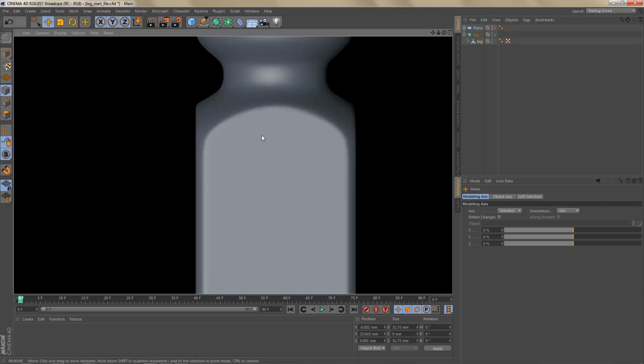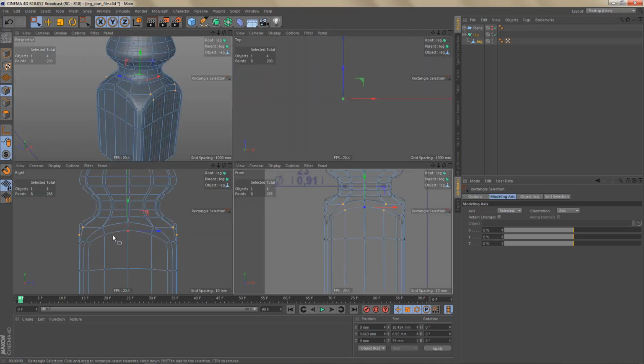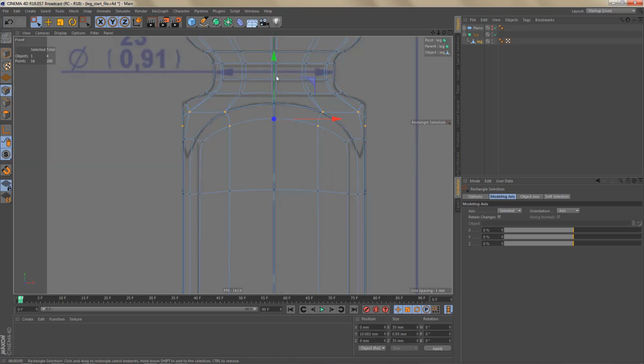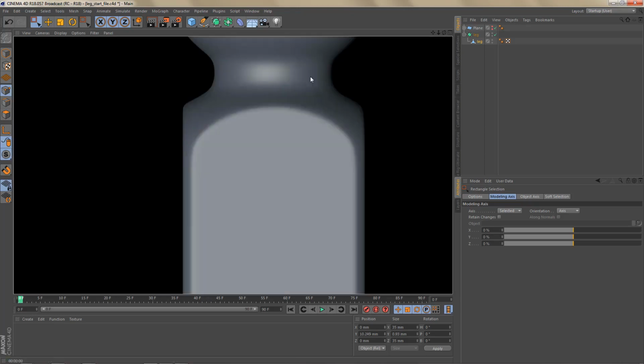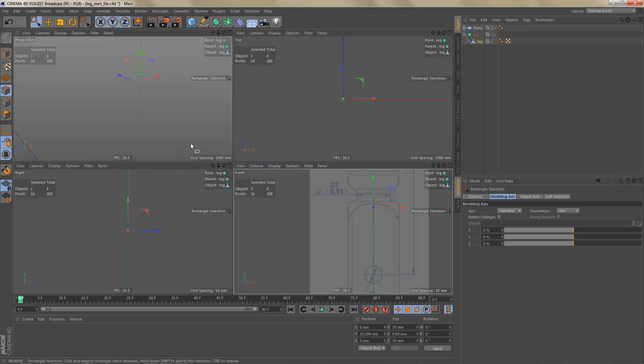And let's see, maybe we could select these points, and we need to select the corresponding ones in the right view. And maybe let's move these up just a little bit, maybe even a little bit further. And that is looking a little bit nicer, I think.